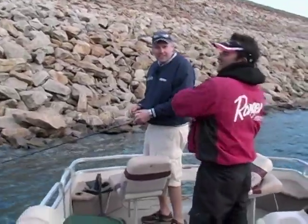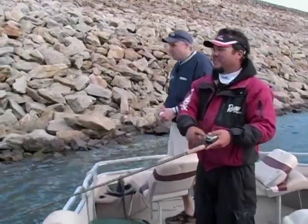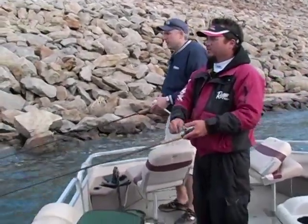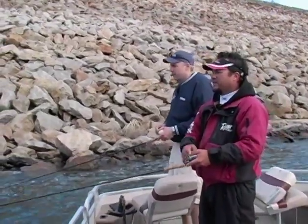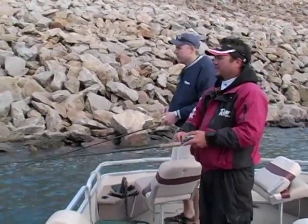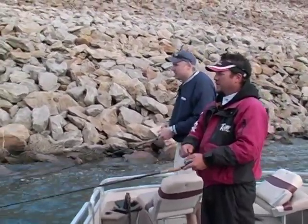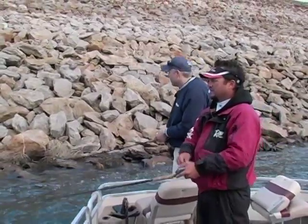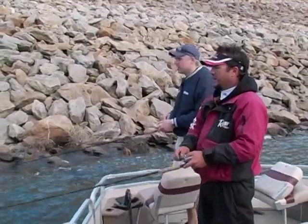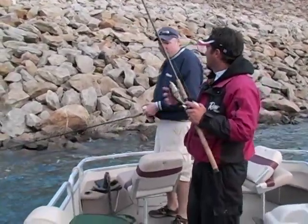When you get the excitement of the swim bait blood in you, it stays with you forever. It has been fun. We had some great opportunities today. Had a real big one hooked, but when you get 8 or 10 bites throughout the day and land 5 or 6 of them on the swim bait, that's an awesome day. We come out here with the intentions a lot of times of getting 1 bite. So when you get 8, 9 bites in a day, you can't ask for nothing more. I really appreciate you coming out, and it was an awesome time.